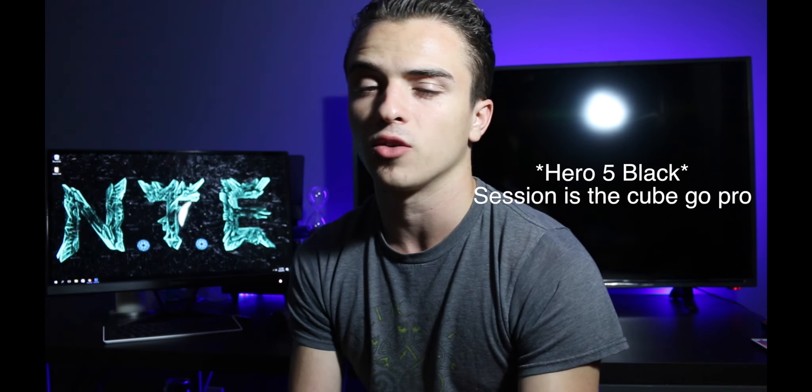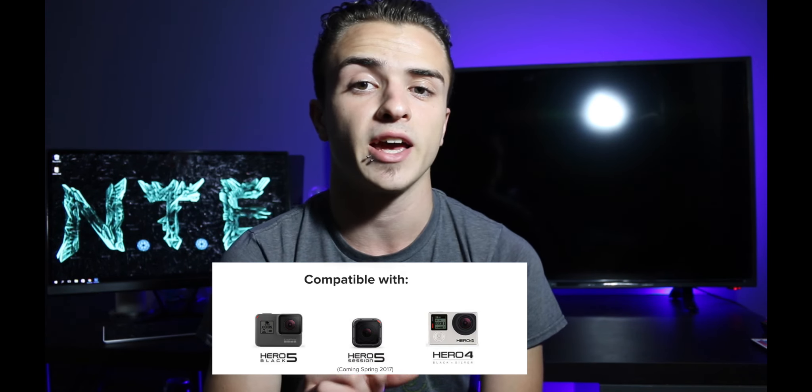Even though GoPro tries to add more to the drone, DJI is still taking a pretty big hit at them in the drone market. The new GoPro cameras — the Session 5 and GoPro 5 — shoot in 4K, so you'll still get a 4K picture. There will be a picture on screen showing what cameras the Karma supports for filming or using with the handheld stabilizer.